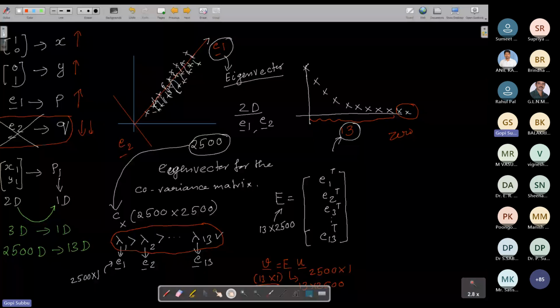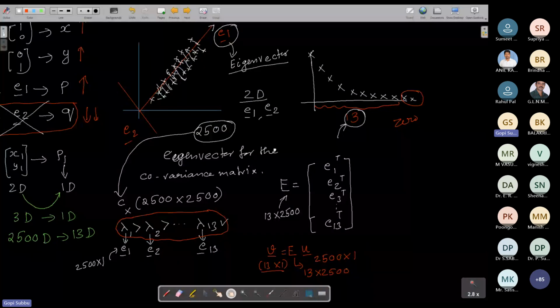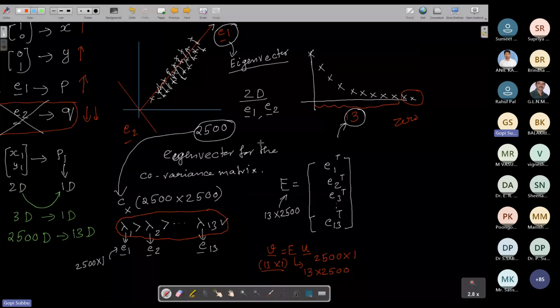Right. So now the steps involved are very simple. We have two steps in that. The first step is to find the covariance matrix Cx given a data. Let me give you the final summary. If you are given data, it could be an image, it could be a signal, like that, so you have a group of data. I want to reduce the dimension. Say this vector individually is of size 2500 cross 1.